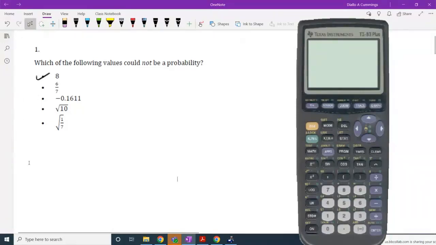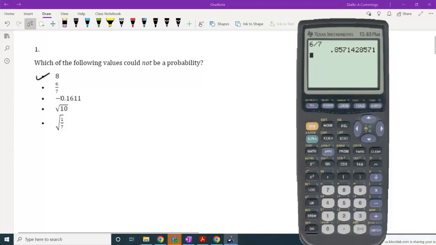What about 6 over 7? Well, if we were to convert 6 over 7 to a number, if that number is in between 0 and 1, okay, so notice that this says 0.85. However, if we were to convert 0.85 to a percent, I would move my decimal 2 places to the right. So this would actually give us 85%. Okay, and then 0.85 is a number that's between 0 and 1. So 6 over 7 could actually be a probability. All right, so we're not going to count that. We're only considering numbers that are not probabilities.